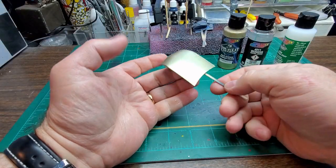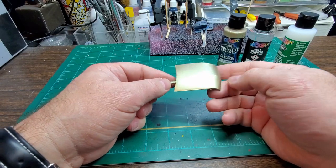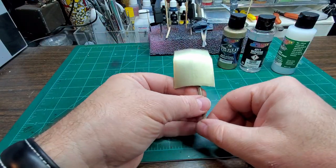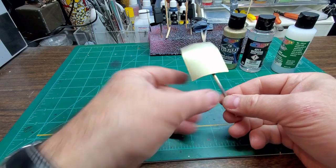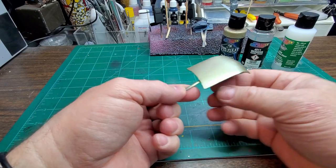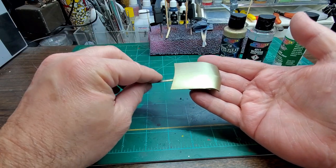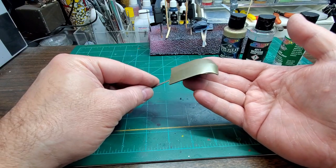Okay, and we're back. So I did my test, disregard that rough line right there, that's where the tape was. But I don't know if you can see this on camera. Probably not, but it's a little darker on the side that was primed in black than the side that was primed in gray, which is no surprise. But I'm not sure if I like it. It's not the exact gold I'm looking for, but it's close. I think with the color accents I'm going to use in the final build, it'll still come out pretty good.